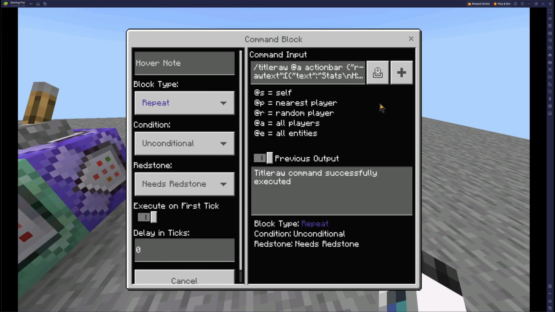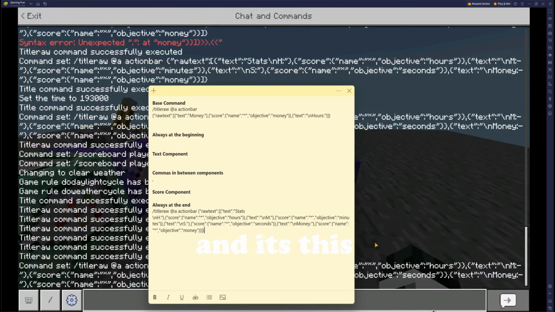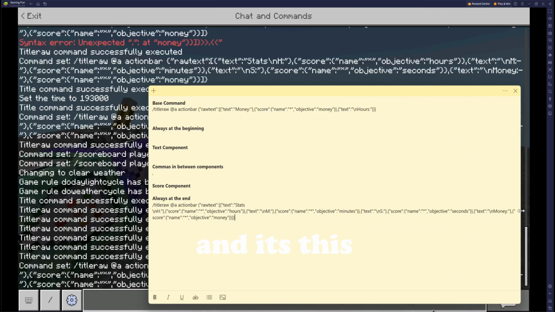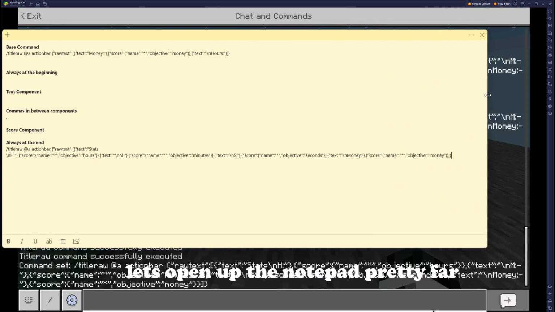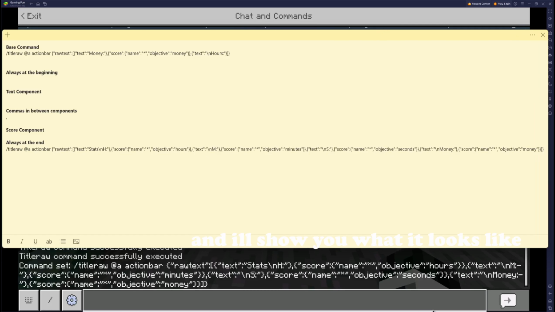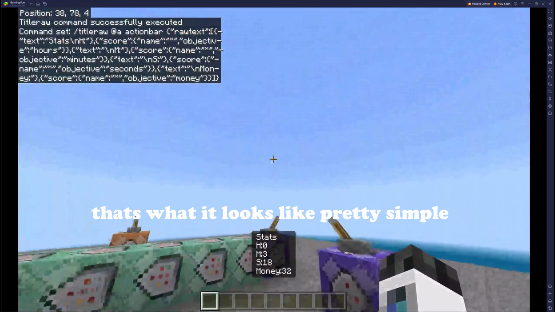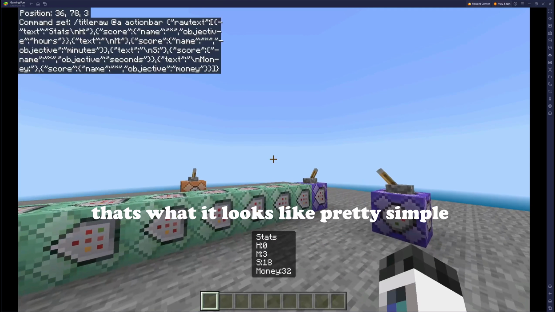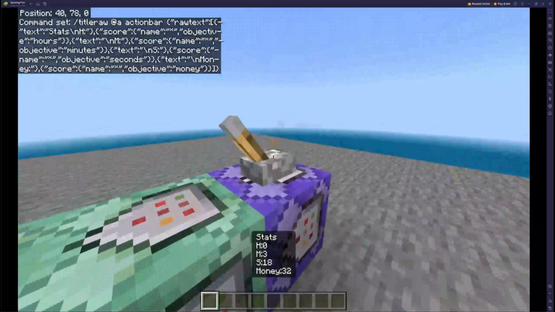I will paste it into this, and it's this. Let's open up the notepad pretty far. That is the full command. And I'll show you what it looks like. That's what it looks like. Pretty simple. Shows hours, minutes, seconds, and your money. Says stats at the top.